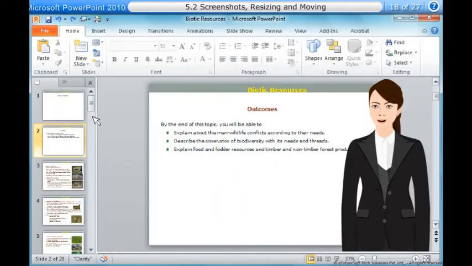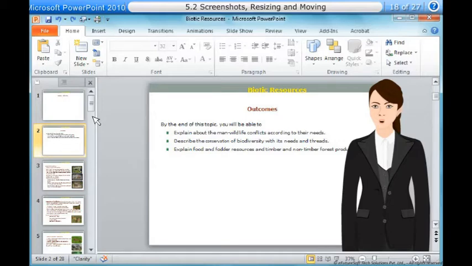Inserting screenshots. Screenshots are pictures that capture the visible windows and items displayed on your computer screen. They may include an open window of a website, items on your desktop, or an open program like the PowerPoint images displayed in this tutorial. These images can be useful for explaining or displaying computer programs, functions, and websites.